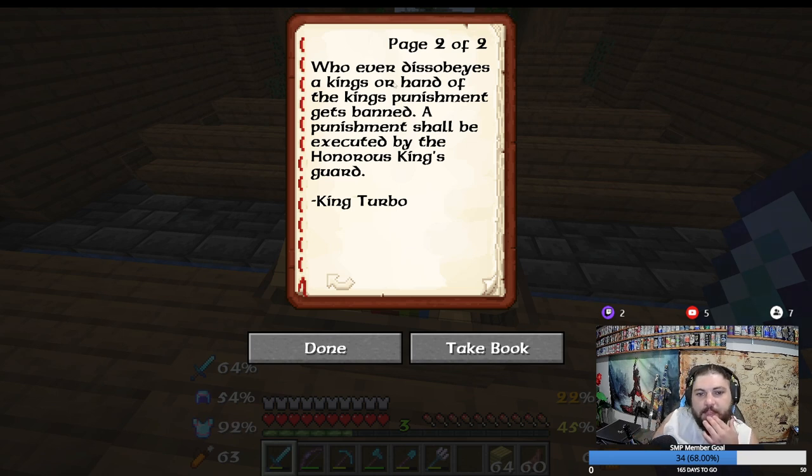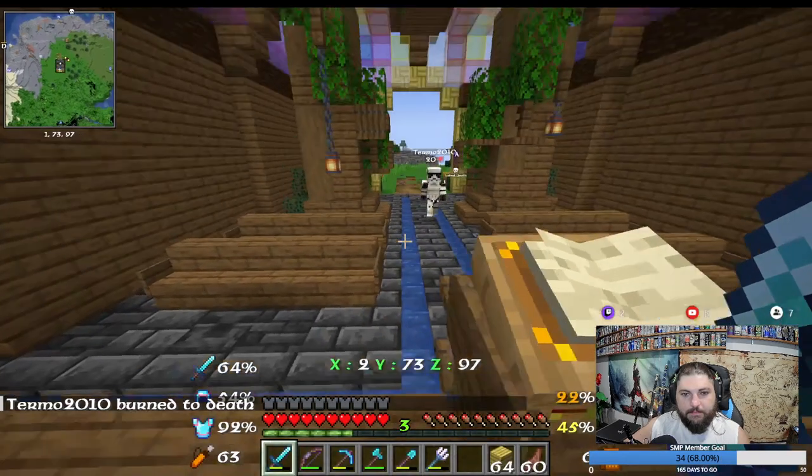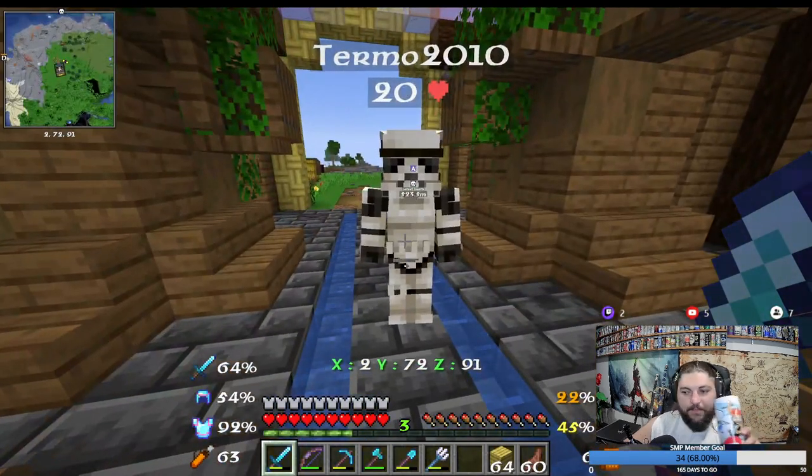Whoever disobeys a king or hand of the king's punishment gets banned. Punishment shall be executed by the onerous king's guard. Okay. What the heckle? He's a stormtrooper.